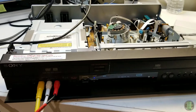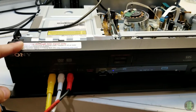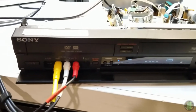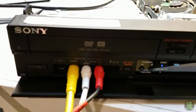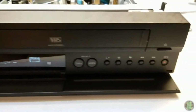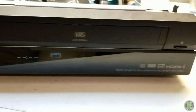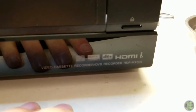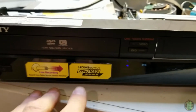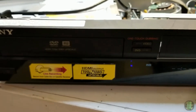Bought something else. I told myself I wouldn't, but I saw this and I've been kind of looking out for a model similar to this. Let me crank up the brightness here. This is a Sony combination DVD writer VHS VCR. The model, I'll have to unplug these cables, is an RDR-VX525. And the reason I picked it up is it has upscaling on the HDMI output.